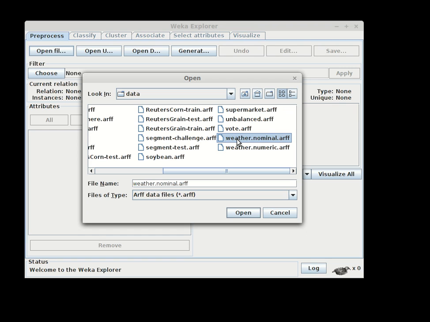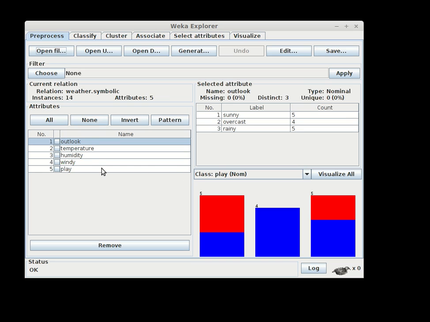So let's go ahead and open up weather.nominal, and as mentioned before, we have two types of inputs: numeric and nominal, and this one is purely nominal. There's no numeric data in here. Let's open it. We can see it's read our .arff file, and it's taken all of our different attributes that we've set, and it knows what those are. We're in the Preprocess tab. We won't use that very much in the beginning of the course, but if you watch the YouTube videos, you should have an idea what they are.